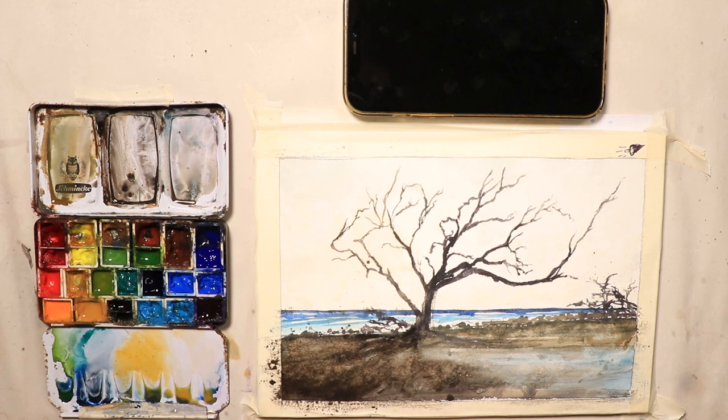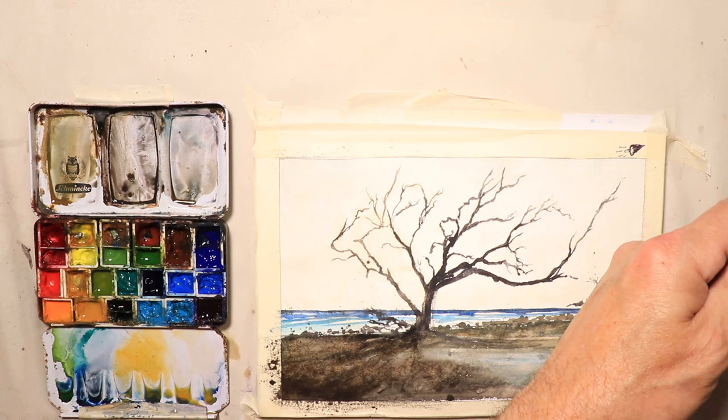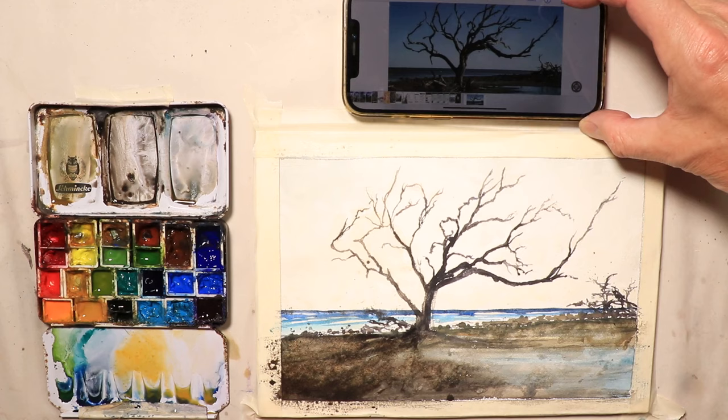All right, so thanks everybody for joining along on this painting, this composition. Thank you, Brenda, for sharing some photographs with us, and we were able to use this beautiful tree photograph along the ocean.